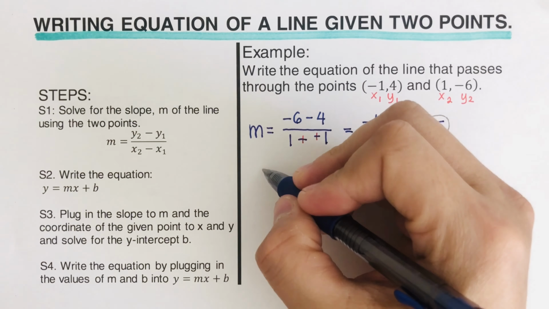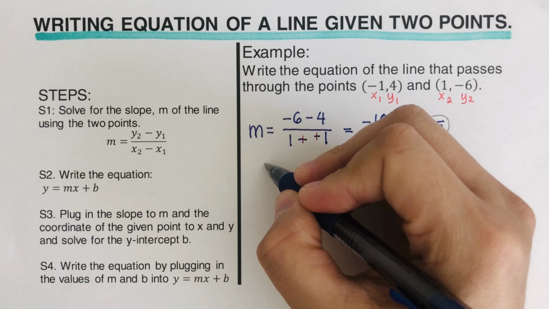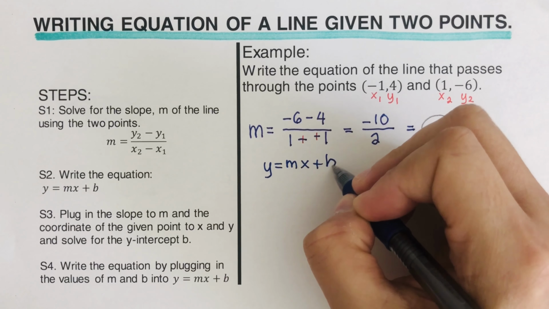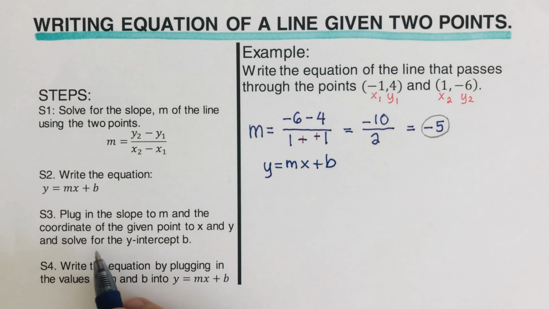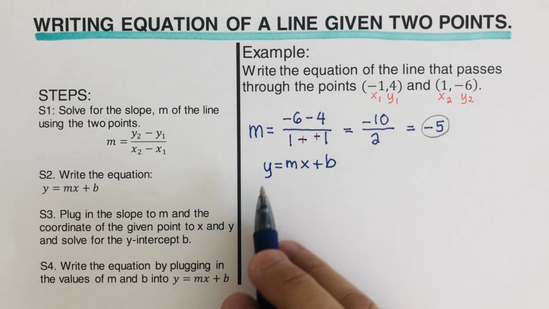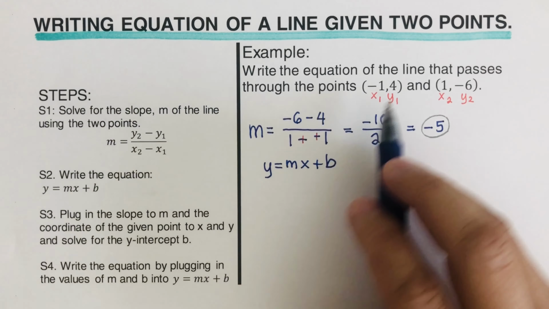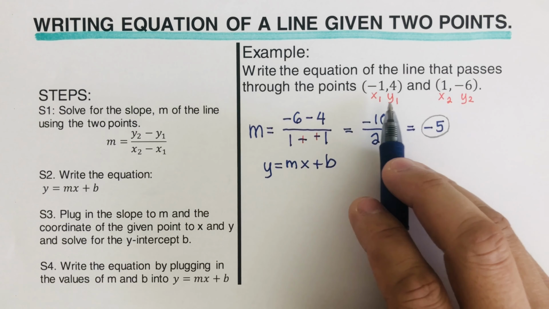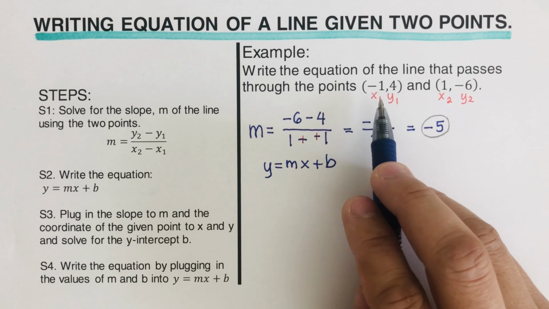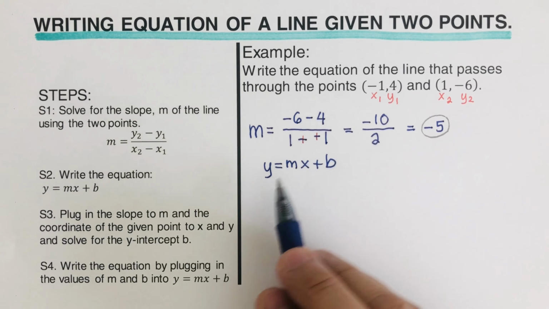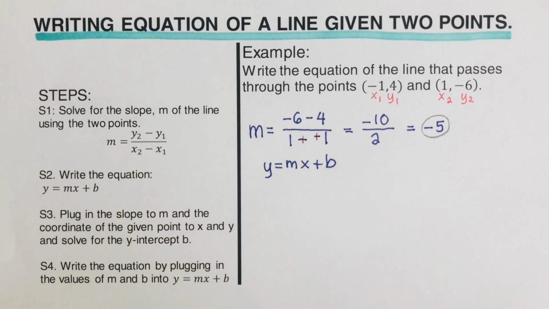Second step, we're going to write the slope-intercept form of a line, y equals mx plus b. And the third step is to plug in the values of y, m, and x, and we keep the b. We can pick which of these two points you're going to use for x and y, but let's just take the first one here. Again, it doesn't matter which one you pick to plug into the x and the y, but let's pick the first one.